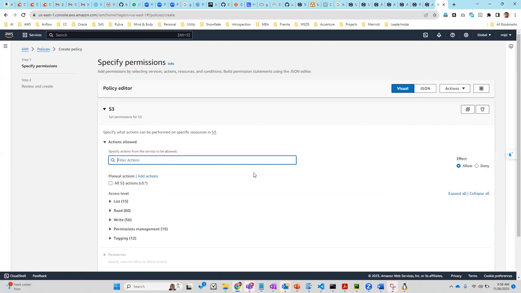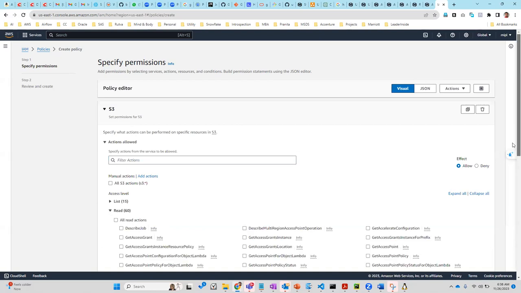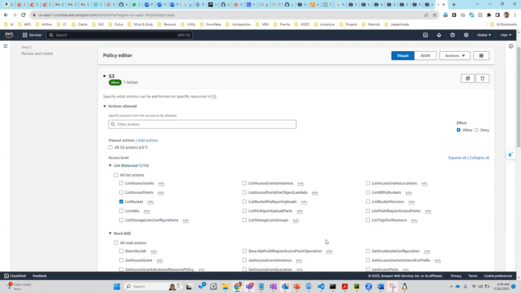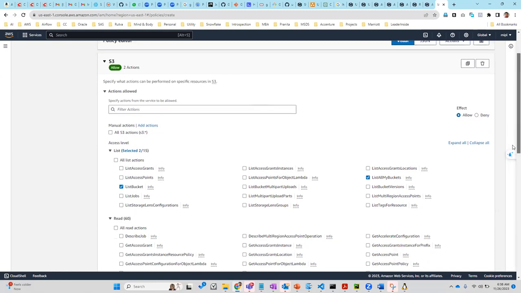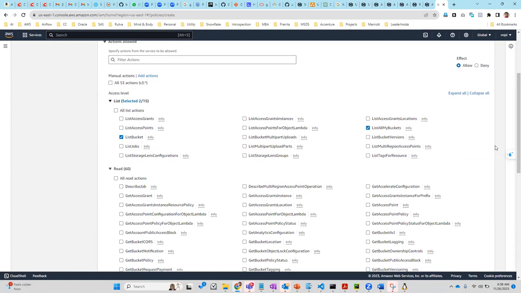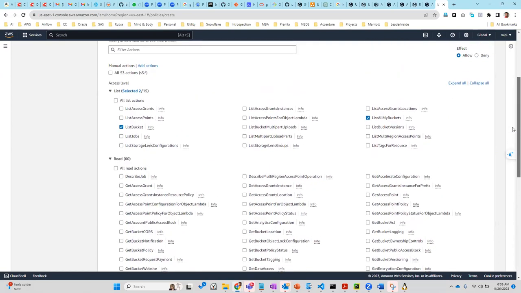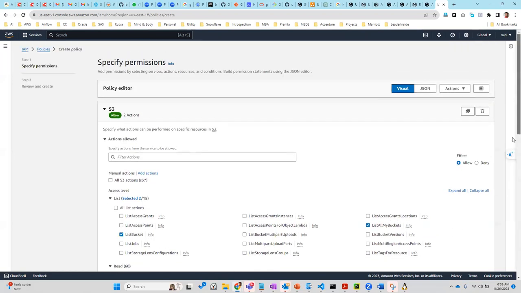Now you can see there is an analogy with the Vault. In Vault, maybe on the policy we made, what access we gave, we just gave a read access. So to this service, I'm going to give the read access only. Read access to what? So main do access deta hu, list wala access deta hu, all list bucket, and on S3, list all my buckets. These are the two accesses I want to give, and it's an allow. I'm going to allow it, and okay, only list bucket and list object is there. List bucket is nothing but list object. Okay, these are the two things I just give.